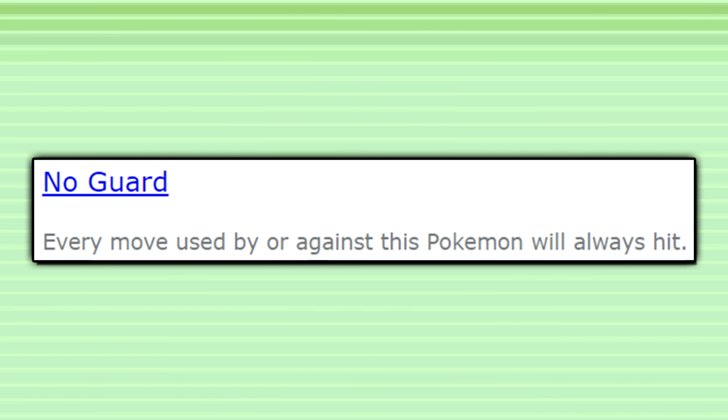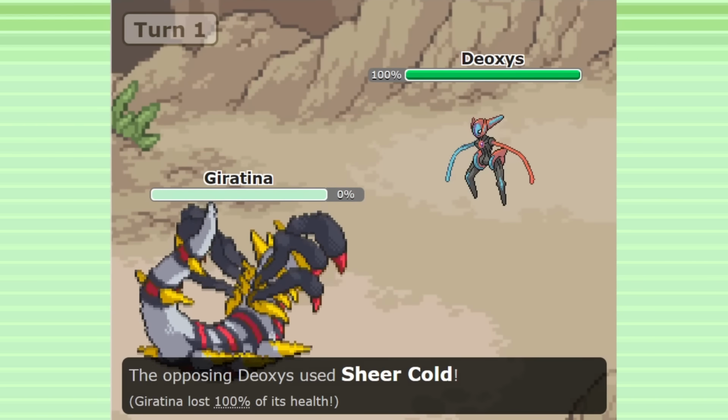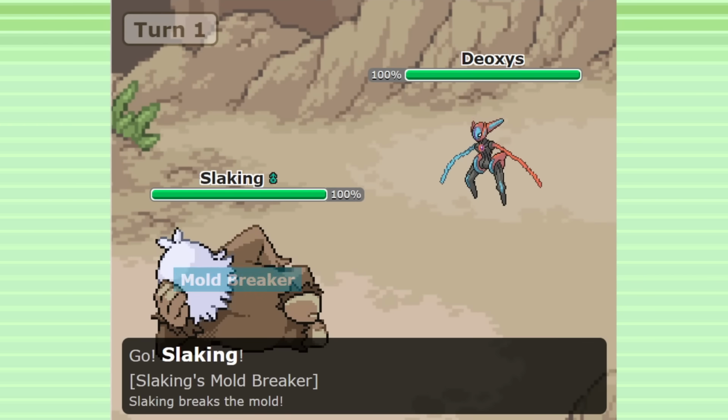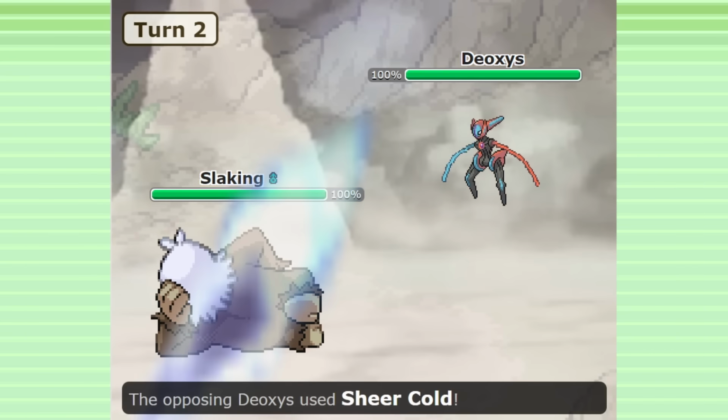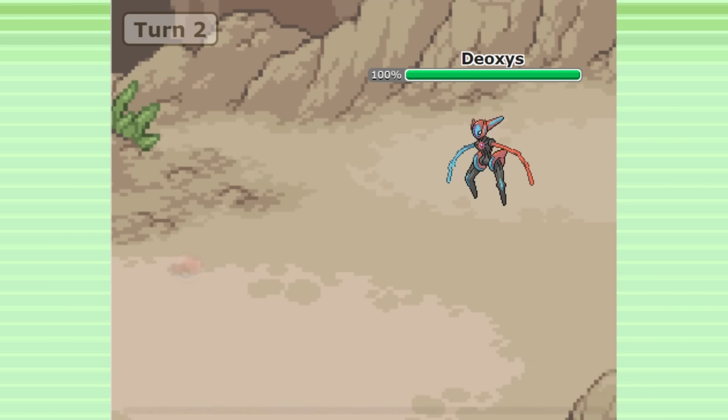No Guard makes your attacks perfectly accurate and can allow you to abuse the move Sheer Cold, which has 30 accuracy, but will one-hit KO the enemy. No Guard makes this 100 accuracy, so you can just be faster than everything and KO them. The only real counterplay to this is Wonder Guard Pokemon, who are immune.